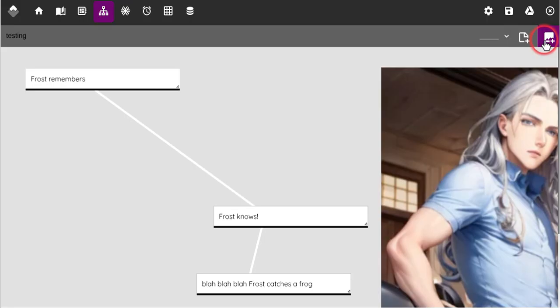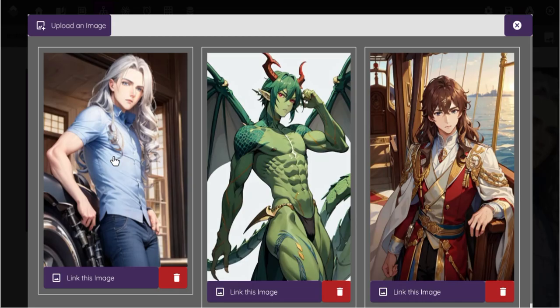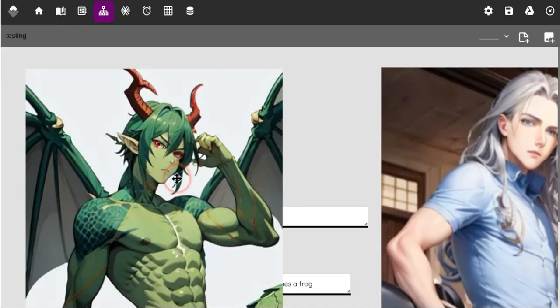So skipping over to this part, this is where you would add a picture, okay? And if you want to add a picture, you click on it and then you go to the images that you have uploaded. So if I say link this image, now that image is going to show up. Now, here's the one negative, is that you really cannot resize the images. So if you want your image to be smaller, it's my guess that you're going to have to make it smaller where you're uploading from. Okay, so you would have to set the image to be a certain size because that's how it's going to load onto your mind map.